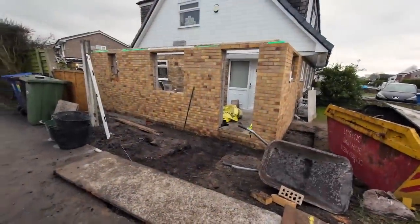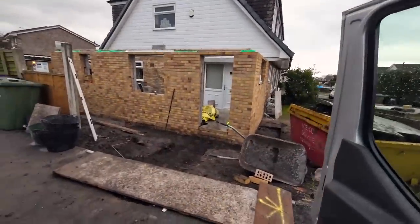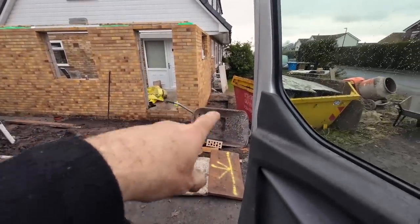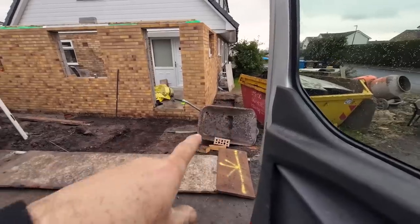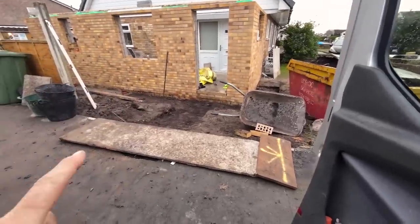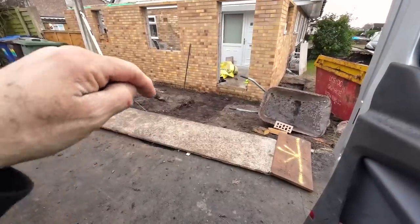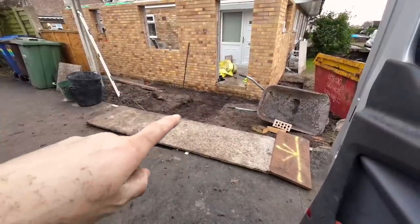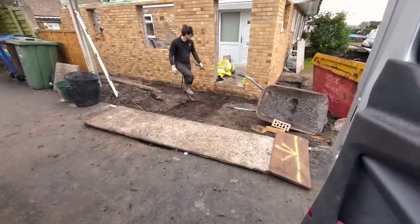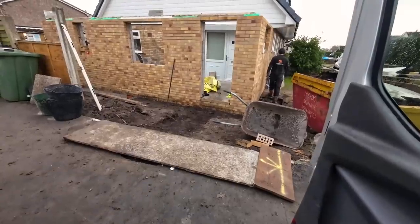Right, I'll try and do this. I'm sat in the van, trying to keep away from the wind. Following the path through, which is 750 mil roughly, and then it comes out to a metre across the front of the extension. I spoke to the customer and we're going to step down from the edging onto the path, so it's going to be like a 150 step down, and then the path's going to slope down and meet the other path. And he wants either a tamp or brush finish on it just to give it a bit of grip. No trowel finish on this one, so that's good.